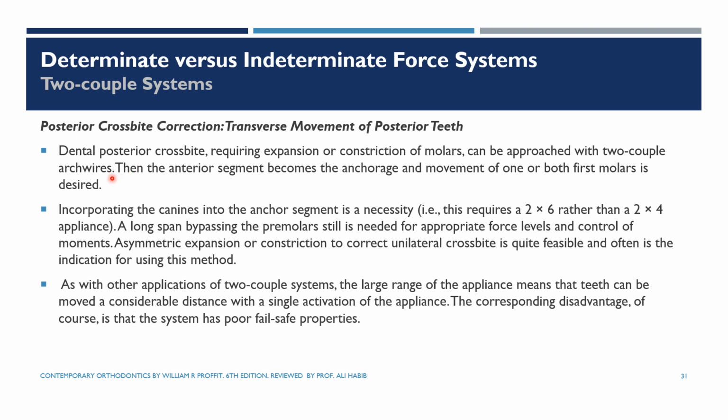Yeah, there is a way suggested by Mulligan to do a 2x6 configuration, which is attached to the 6 anterior teeth from canine to canine, and then to the molar. Then you apply the V-bend in between. So first of all, this is a two-couple system, and the V-bend will be applied to move the molar out. And let's apply this on the model.